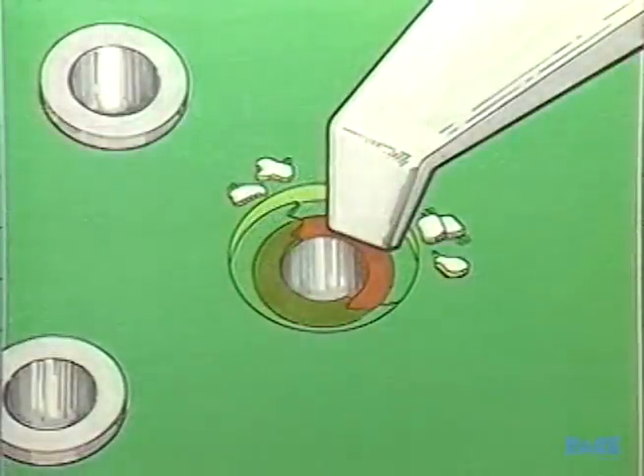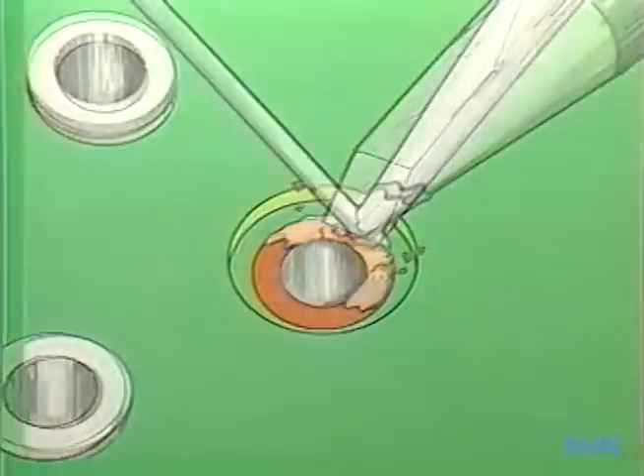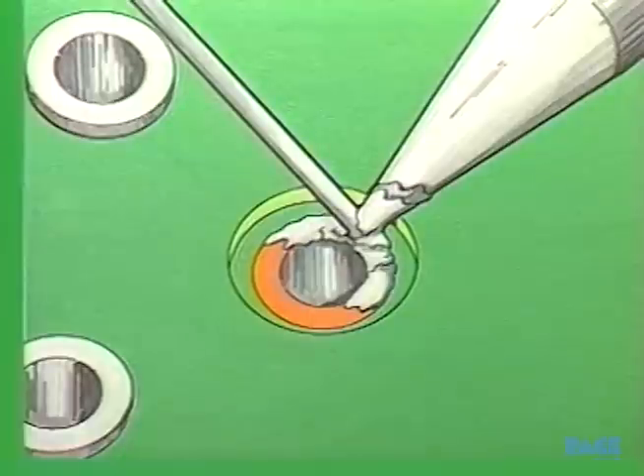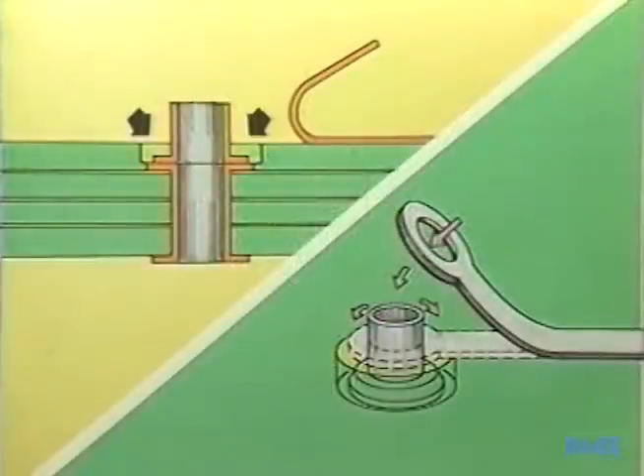Changing to a lap flow tool, we can remove the rest of the laminate to the subsurface land of the inner layer. With the chisel, we remove the oxide from the surface of the land, exposing the bare copper. After this, we pre-tin the exposed land with solder and clean it. Next we pre-flux the area, take a flat flanged eyelet, turn it upside down, position it, and reflow solder it in place. The excavated area can be filled in with epoxy, and the original land swaged in place and soldered.